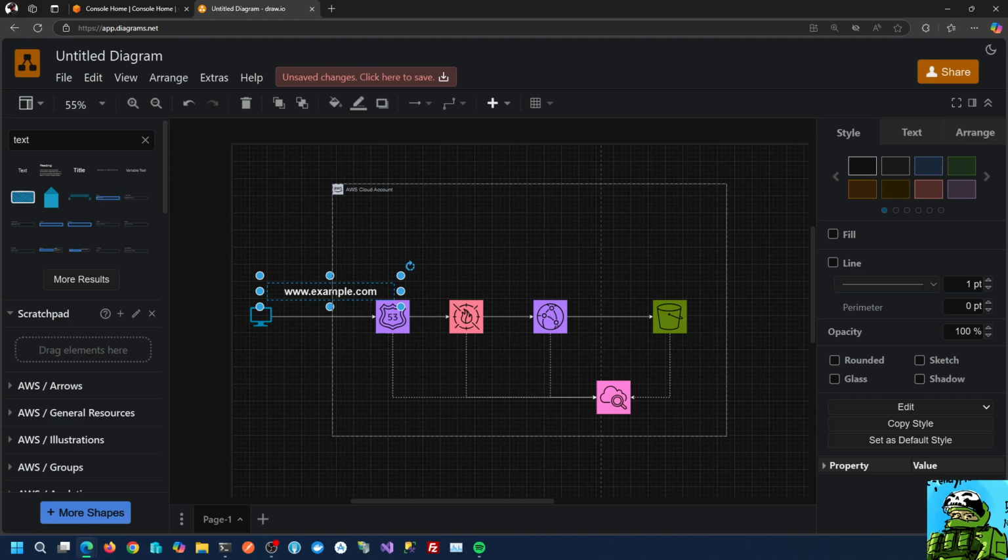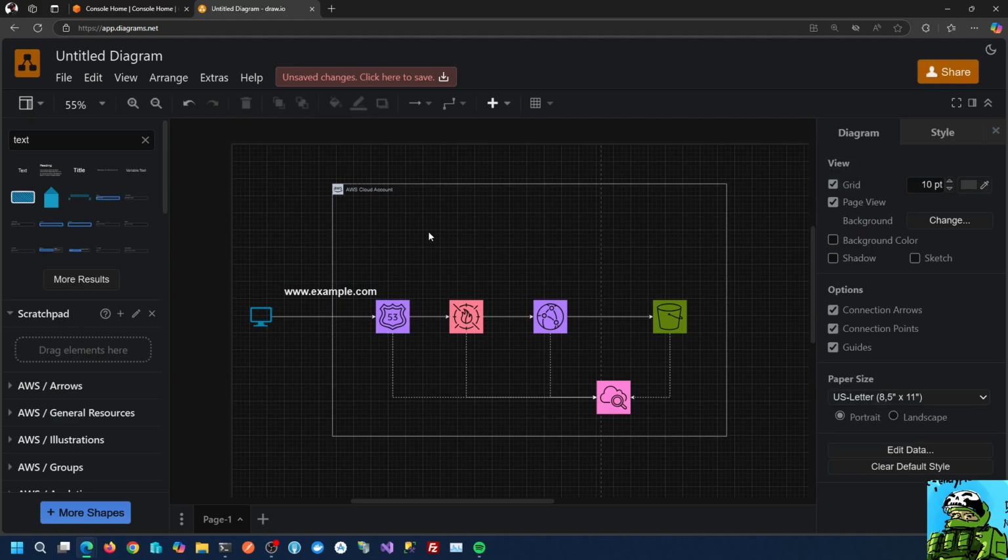So key feature of Route 53, domain registration. You can register new domain names directly through Route 53. For example, it's like a GoDaddy service where you can register your domains. And for DNS management, Route 53 allows you to manage the DNS records for your domains, such as A records, CNAMEs, and MX records.